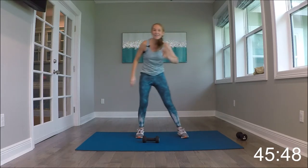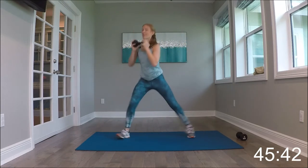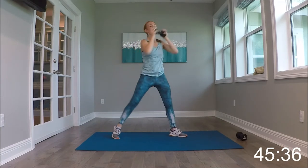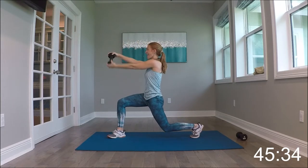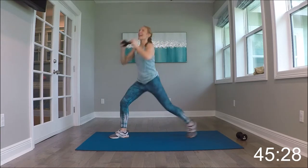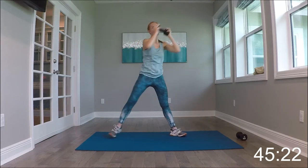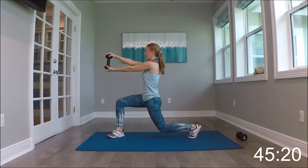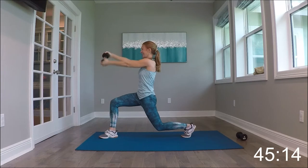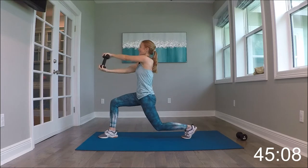All right, so our next move, we are going to lunge right here and then twist, press it up. Lunge, twist, press it up. Now you can drive the car and then twist if you want more challenge. Begin. We're staying on the same side the whole time. So here is your level one, your level two. Take it out for a couple twists and then lift it up. And remember, when we get through these 40 seconds, we're going right back into those high knees.